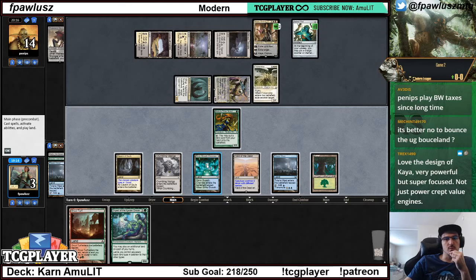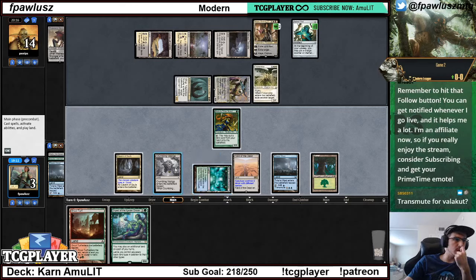Other deciding Kaya, very powerful with super focus, not just power crypt. Exactly. Now, Kaya is a great card. I think it has to be something like that.